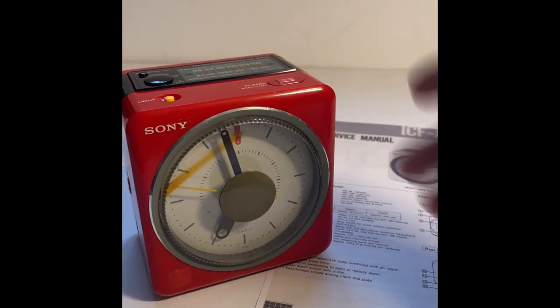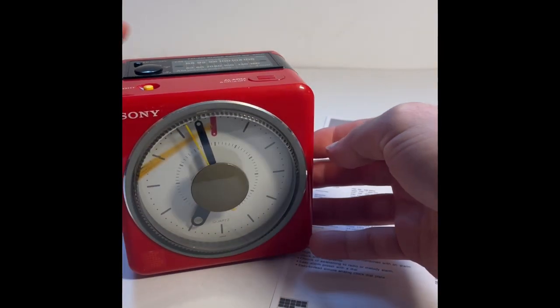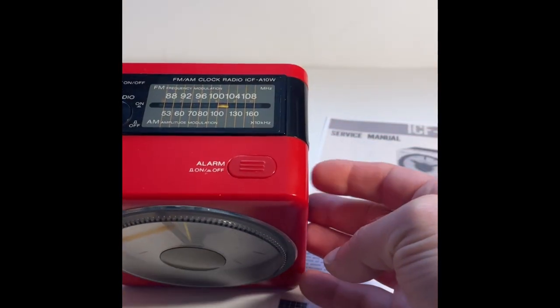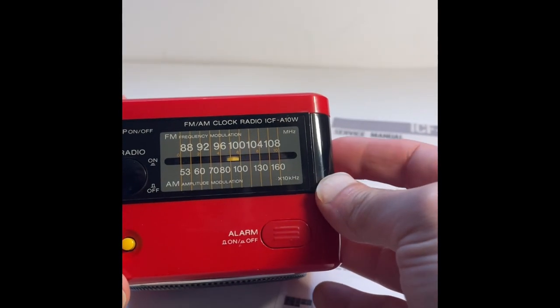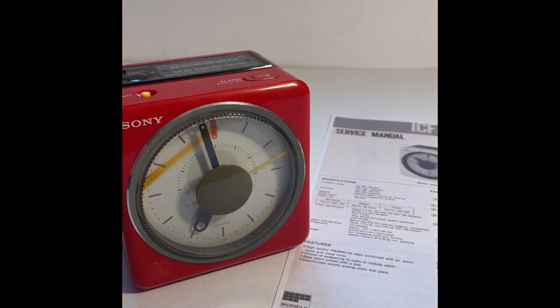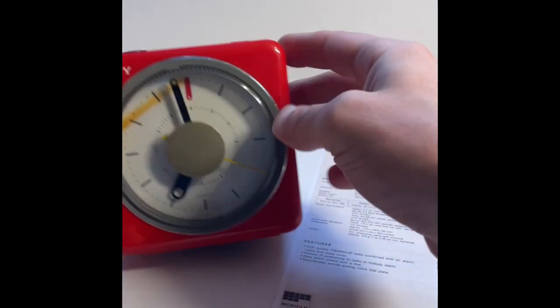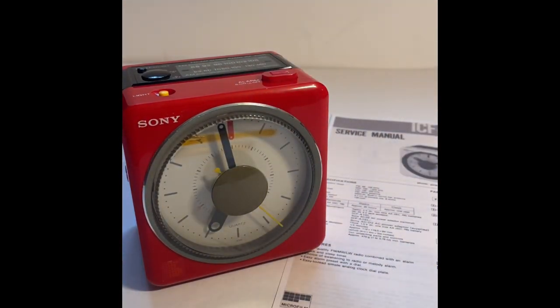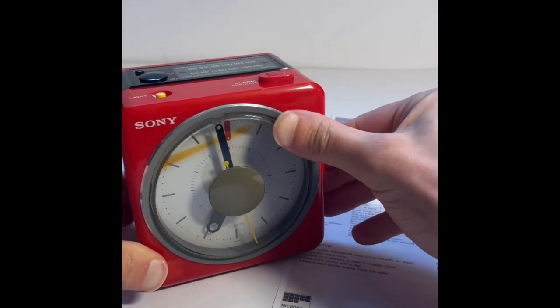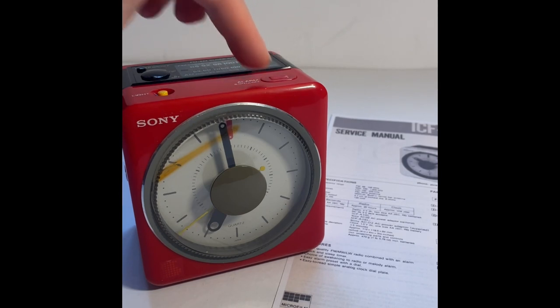When you're done, you just hit the alarm button there, or there's a snooze-type combination. I'll also show the radio alarm. Let's keep the alarm off and turn the radio on and tune it to FM. Then we turn the radio off, set the alarm to radio, and have the alarm active. As the time comes around — or in this instance we'll move the alarm towards it — the radio comes on. You can then use sleep, or turn the alarm off there. There's a combination of buttons depending on the situation.